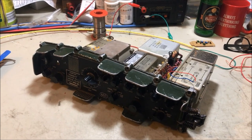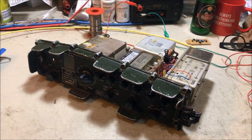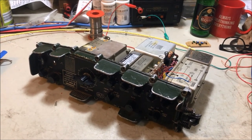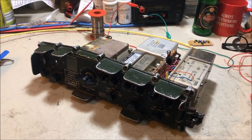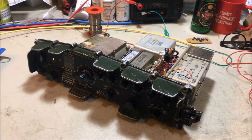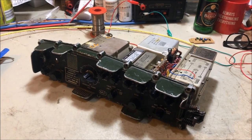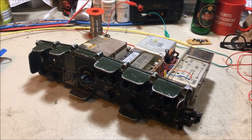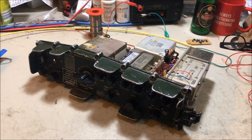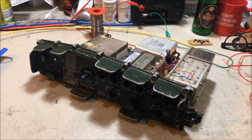By the way, that set's been very successful. I've been using that on the air extensively and I'm very, very happy with the results. But I do want to emphasize that that particular project was a prototype project. A lot of lessons were learnt in that project, a lot of tests were carried out, and a lot of design alterations that I've decided to install on the Mark II model.